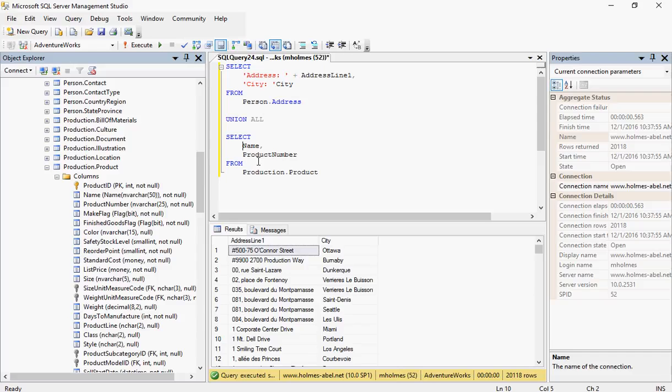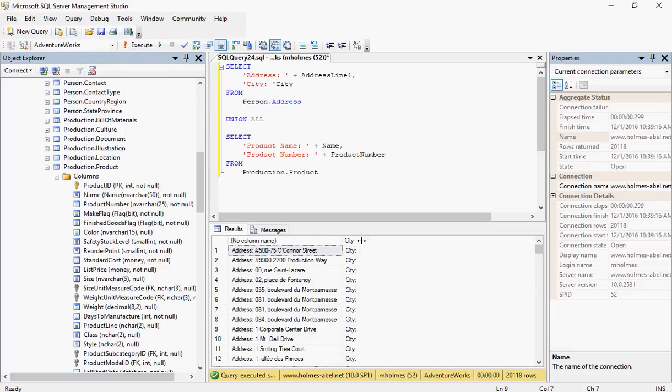That way we can see the difference here. We're going to do the same for this too. All right, now we're going to go ahead and execute.